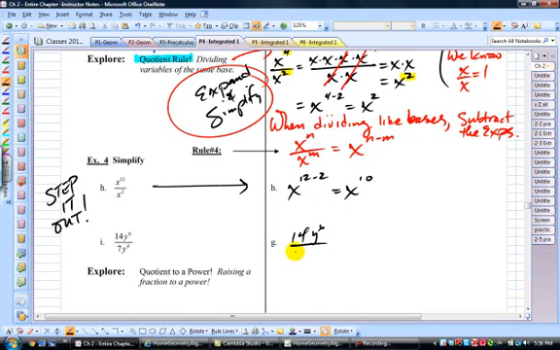On this one here, you get 14y to the 6th divided by 7y to the 4th. You handle the fraction first. 14 divided by 7, that's 2, times y to the 6 minus 4. You have to subtract the exponents. And that will give you 2y squared, because 6 minus 4 is obviously 2.